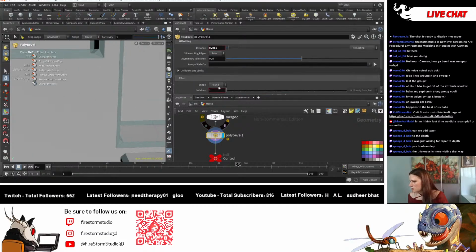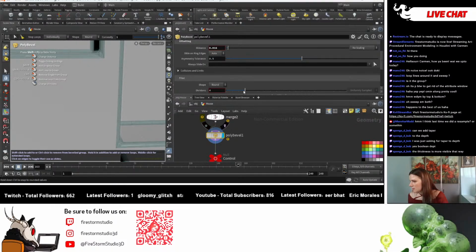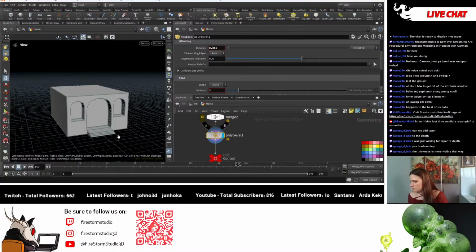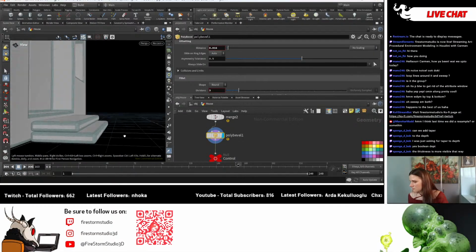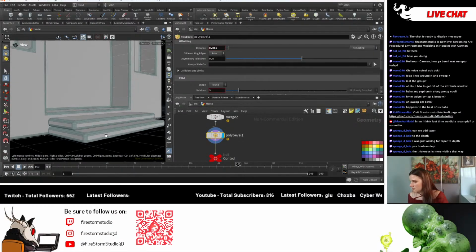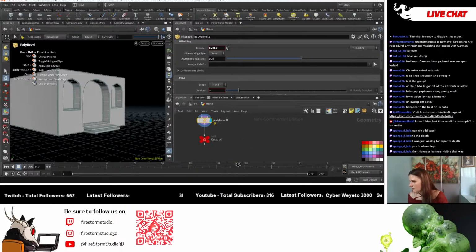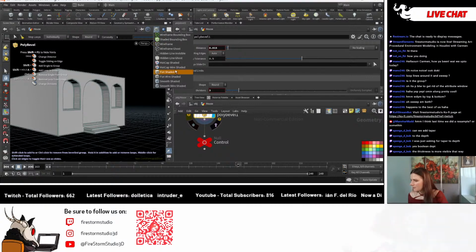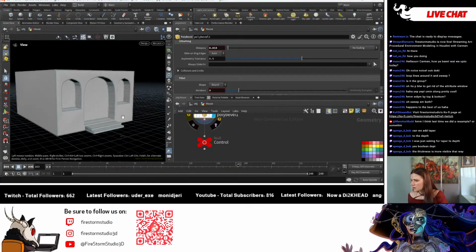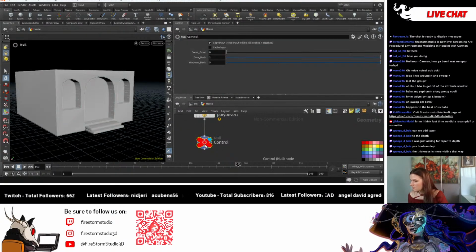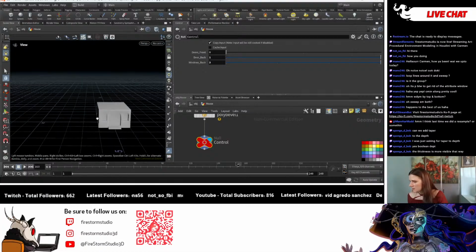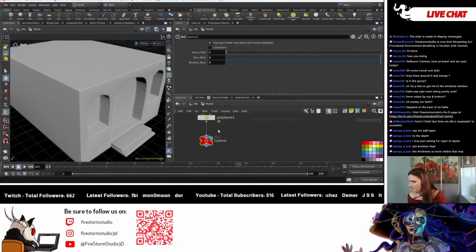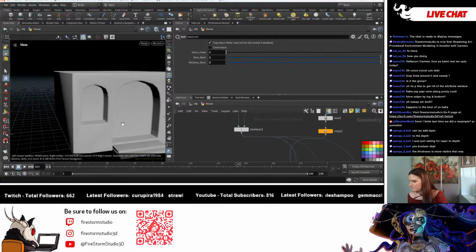And we can do round and maybe 2 segments. Maybe 1, 5. Let's do smooth shaded. There's a template somewhere. Over here.